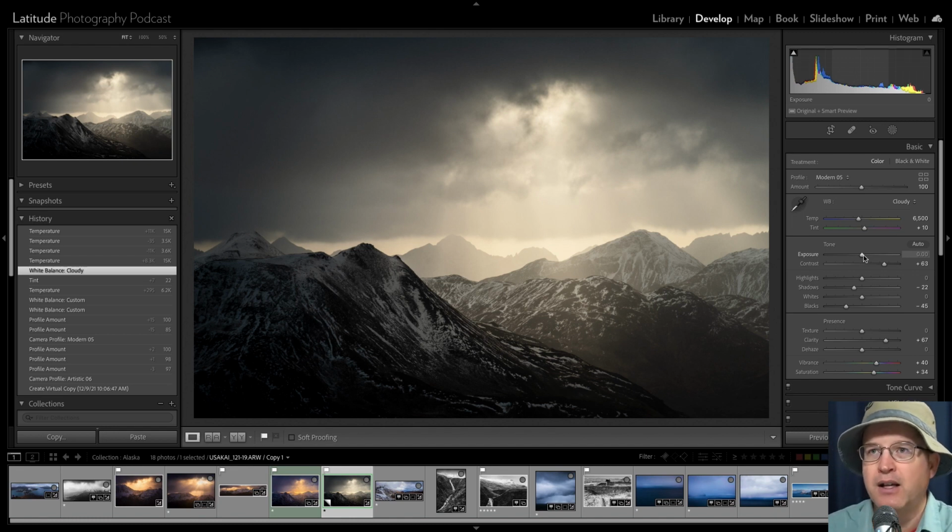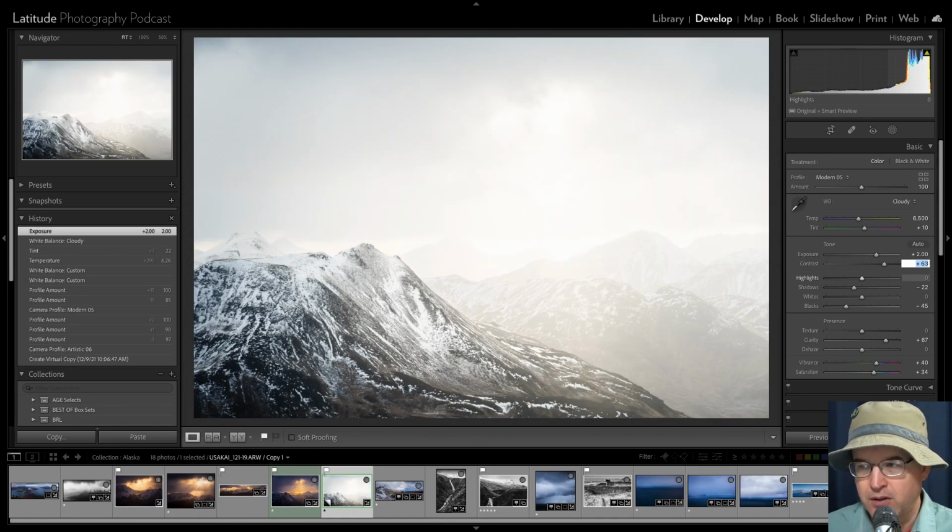And if you have an ISO invariant camera, or the sensor is ISO invariant, which means it doesn't really matter what your ISO is set to as it relates to what you do here. So let's say you were to photograph your scene, in this case 100 ISO. What if this were underexposed by 2 stops? Well, I could come in here and I could bump this up 2 stops. Certainly I'm not going to do that, but let's just hypothesize here for a moment. If you have an ISO invariant camera, then it doesn't matter if you bump it here or if you bump it in your ISO in your camera. They will be the exact same result.